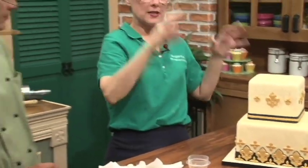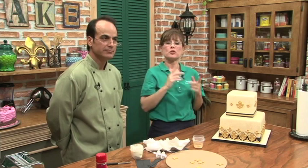So, now that we've got this stunning cake, we just have to finish it off. We need some kind of topper, and I think it calls for a beautiful gold flower. And I'm going to show you a way to do that really quick, really easy, with stunning results. We'll be right back.